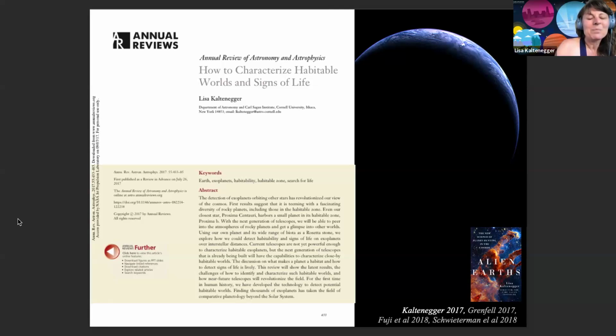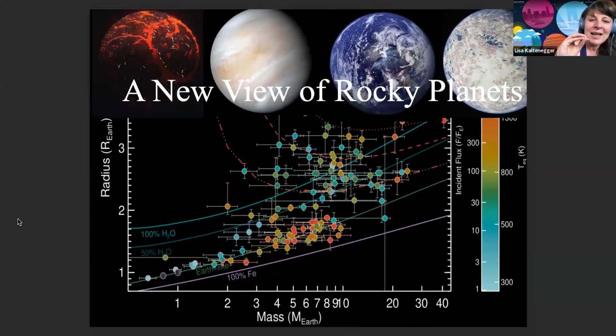And so the last slide brings it back together to just saying we have this amazing opportunity right now. We are starting to create a new view of rocky planets. And all of the ones I showed you in the first slide and these ones here are basically the small ones. They all have error bars, and Jessie's going to tell you more about the surveys tomorrow. But what you see here are the mean density lines. And I just want you to look at the second one from the bottom. You see that we already have a lot of planets that lie on a similar density line as the Earth. So for that kind of mass, you have to have that kind of radius to be similar in composition to ours.